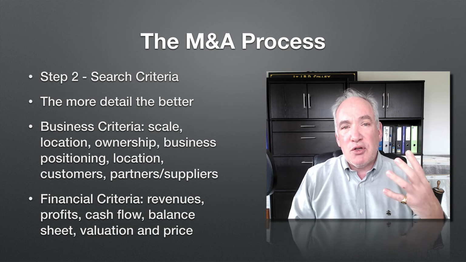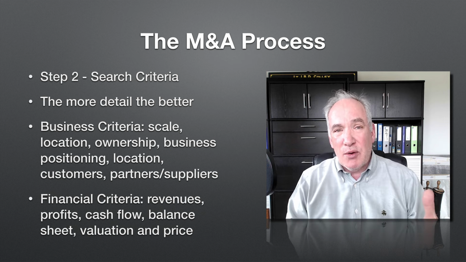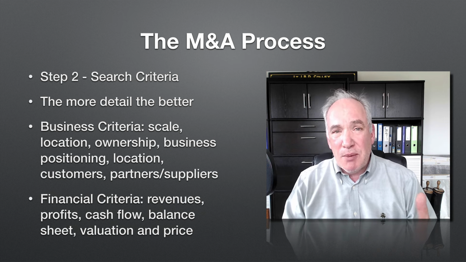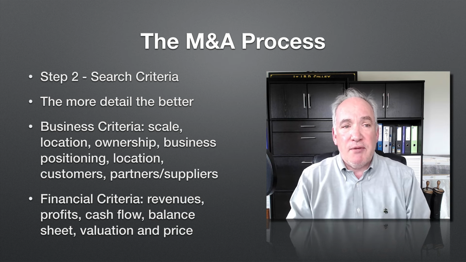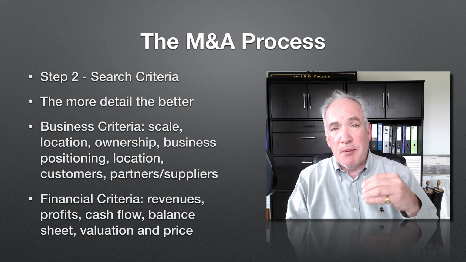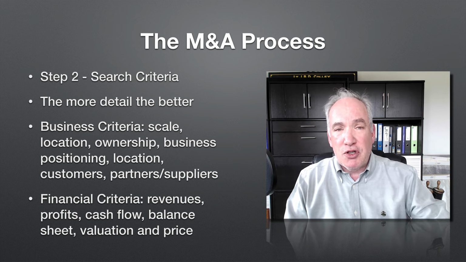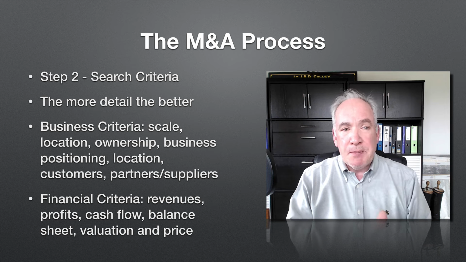The sorts of things you're looking for are scale. How big is the business? Where is it located? What type of ownership does it have? Where is it positioned in the market? Does that positioning coincide with your positioning? And this might be price or whatever. Where's the location of the business? Because if you're trying to improve your market position geographically, then obviously that's very relevant.